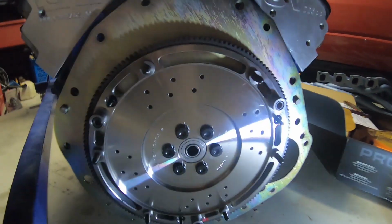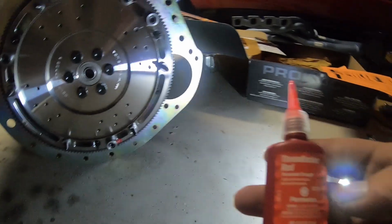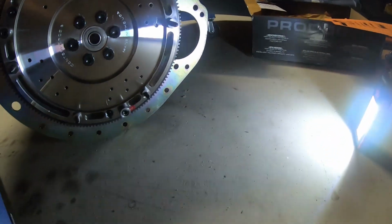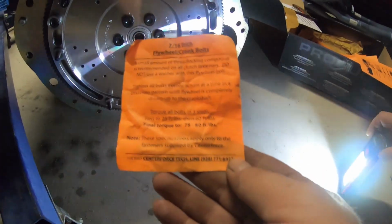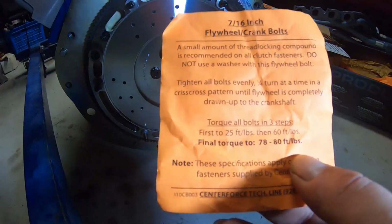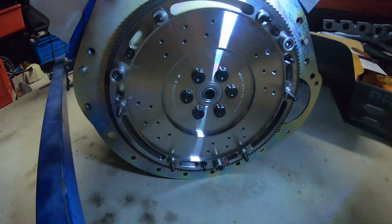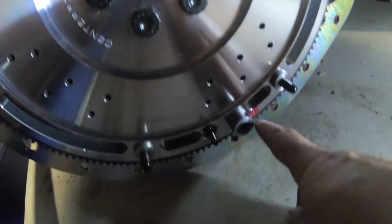Alright guys, so the flywheel's on. We've put a bit of thread locker on there, permanent, just a little touch, and we've done the torque settings up like Centerforce has said here: 25, 60, then 80. So the flywheel's done. Now we're going to line up the clutch discs. There is a paint line here.